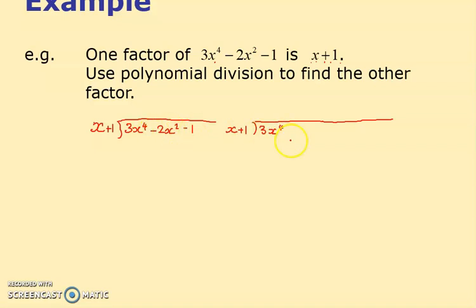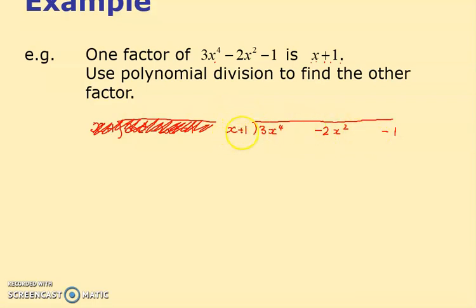And rather than writing this, I'm going to leave a gap. I'm going to write minus 2x squared there. And this effectively is for the cubic terms, which may turn up in a bit. There's no x's, so I'm just going to write that. I'm going to get rid of this one because I think this would cause me problems. So notice the gaps if you've got powers which are missing.